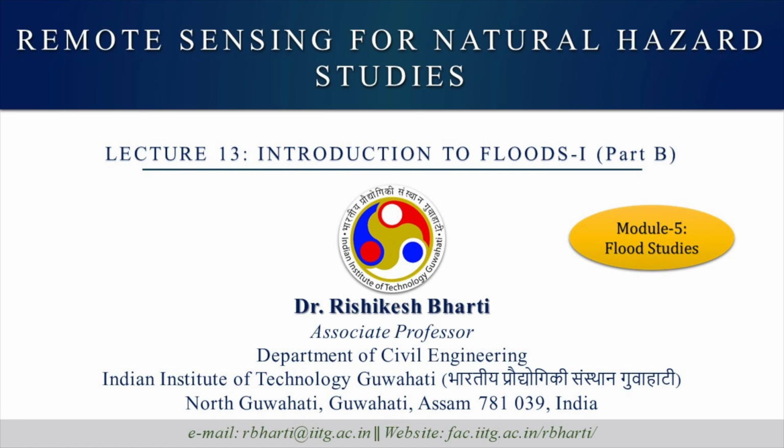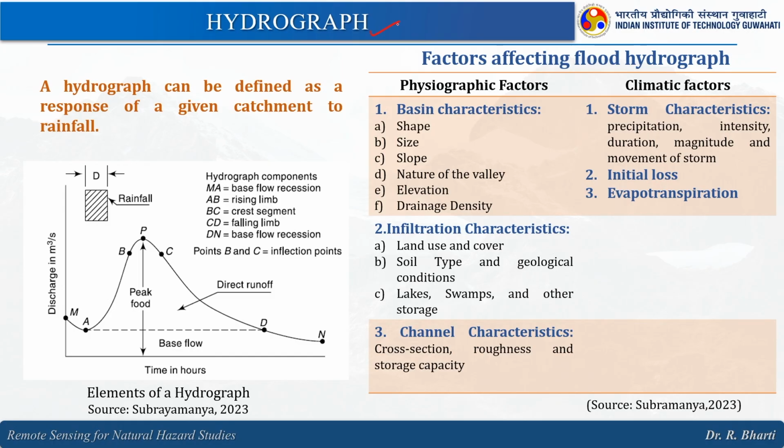So, we started discussing the hydrograph. As you know, the hydrograph can be defined as the response of a given catchment to rainfall. If we can describe our catchment with respect to rainfall with the help of a hydrograph, that means we also need to understand what the different factors are which are affecting this hydrograph, right.